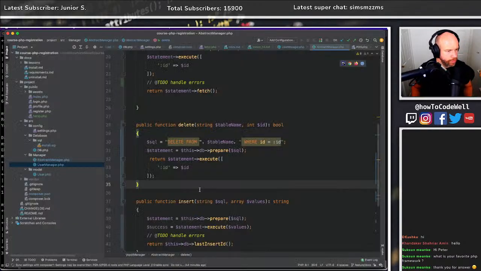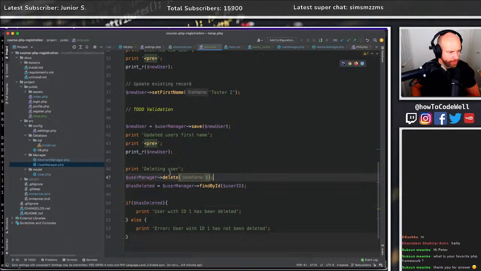So let's do that. I'm just going to walk through this in my head. So what we're doing is we're deleting the user by the table name. No, this is delete by, isn't it? I have plans for the abstract class. I'm going to decouple it from the user manager. So don't worry about that. User manager, delete by ID, passing in the ID that we want to delete, and then it's going to try and find it. Actually, no, I don't need to do that because that's already done. So in fact, this is all we need to do, isn't it?